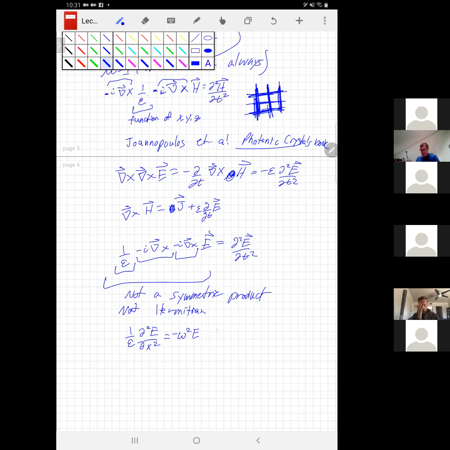or something like that, versus this one, which is clearly Hermitian. And because it's clearly Hermitian, we can make very clean statements about the orthogonality of fields corresponding to different omega values. This one is not Hermitian.